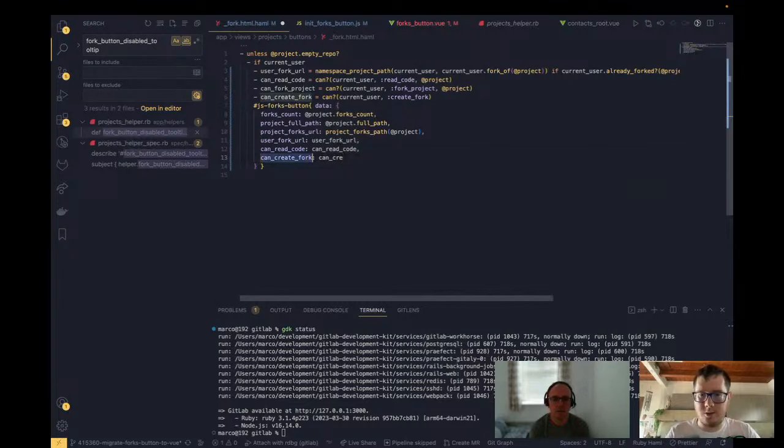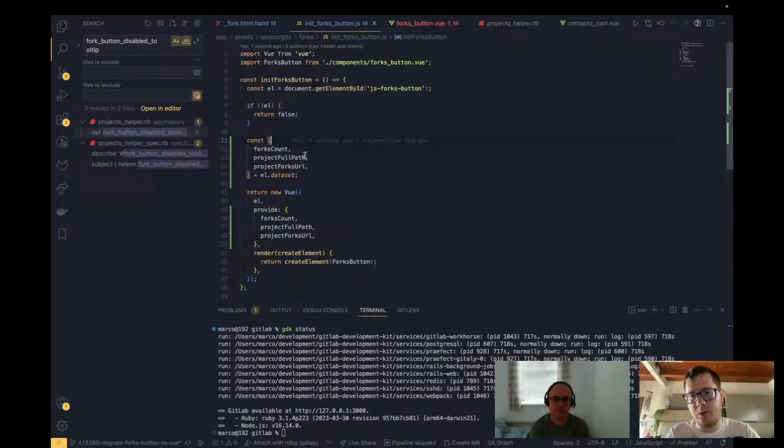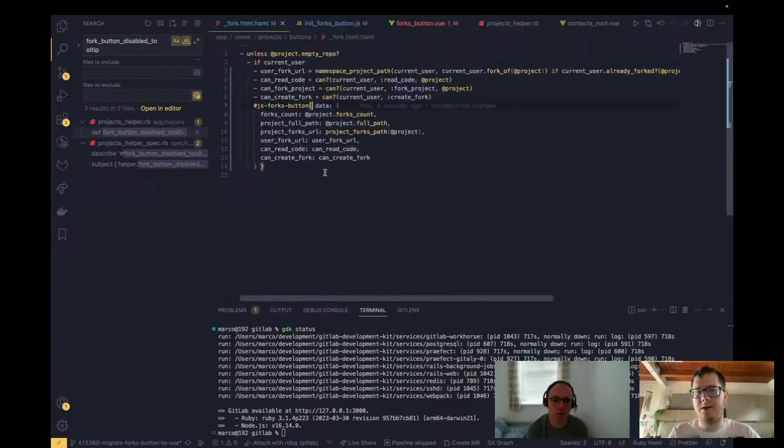Yeah, exactly. So basically, we do this from Haml. We provide this data attribute. And then when mounting the component, we get the dataset. Okay, so we effectively import that into the component, and then the component can work with that stuff internally. Exactly. Cool.